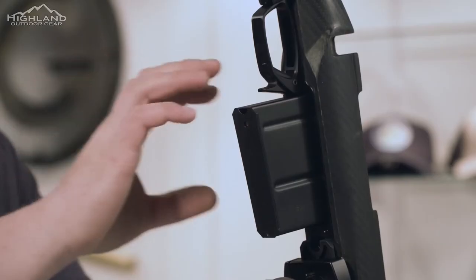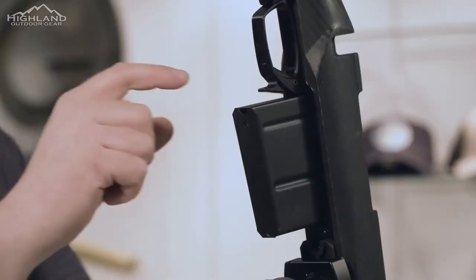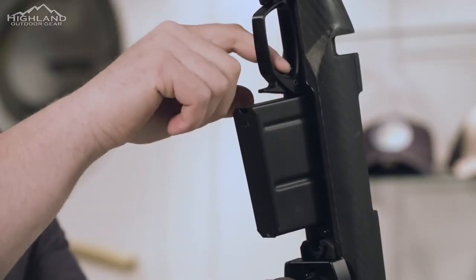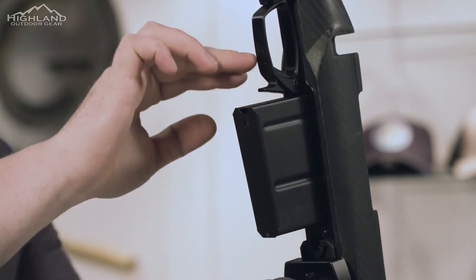For the bottom metal options on the Verdict stock from Gunworks, we have two options: a detachable box magazine and a hinge style floor plate. The really cool part about the detachable is our release — we're able to do that from the outside or inside of the trigger guard. Another feature is that where the magazine sits inside the stock, we're able to adjust that with a set screw so you're not skipping over rounds as you run that bolt forward. The standard floor plate style has the lever milled off and rounded, so you're not snagging it on a pack and dropping your magazine in the field.